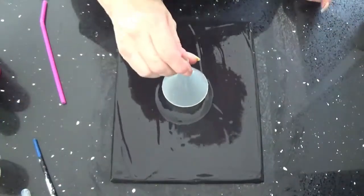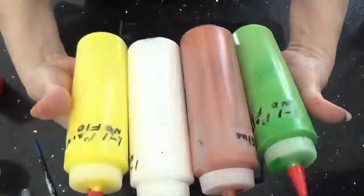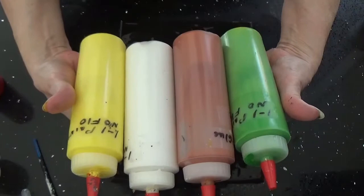Put your cup right in the middle. For this one, we're going to use green, copper metallic, white, and yellow.